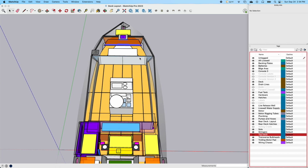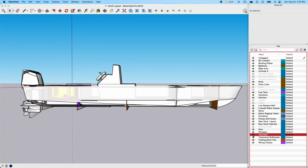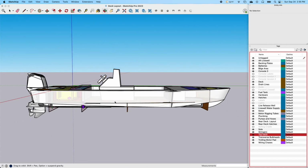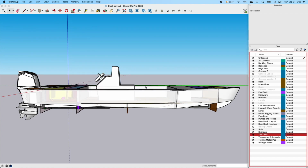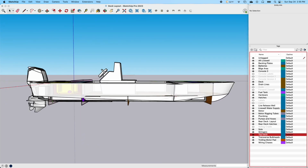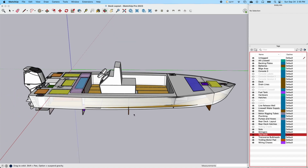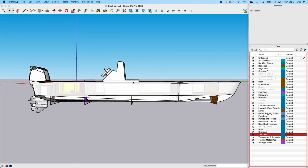Once again, this is the forward bulkhead, so this gives you an idea of what the cockpit will look like, how much room in the cockpit and whatnot. One of the things I'm considering, let me turn this top deck back on. You can see I turned the top deck back on. With my current console design, I'm about 2 inches taller on this forward seat. The sides of the boat from the top to the deck, I believe, are 14 inches. It's approximately that. So this is about 16 inches, just because 14 is pretty low to sit on, and there'll be a cushion pad on top of that. 18's pretty good. Somebody tall like me, that's a little bit short. But what I don't like is I don't particularly like the fact that it sits proud.